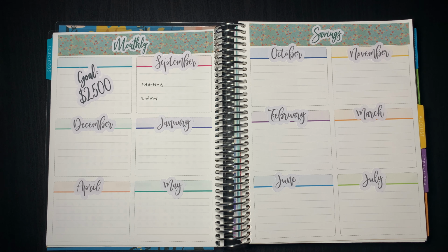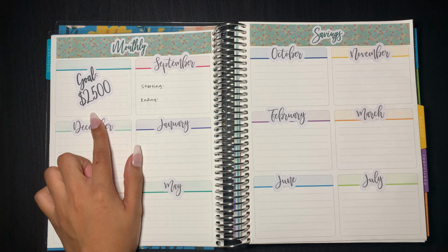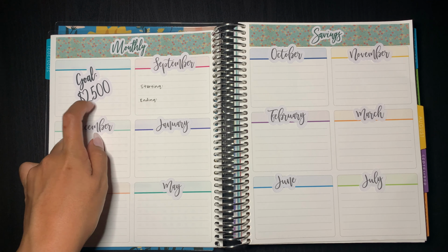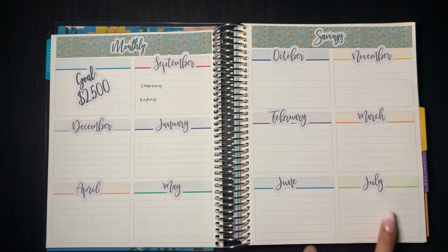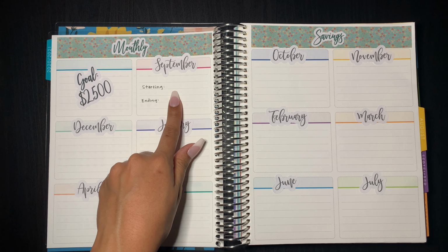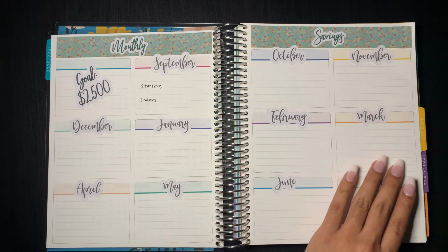So for that reason, I started with September, and I also put my goal in a box all by itself so that I never forget what my goal is. And it is currently $2,500 by the end of July 2021. And then this is how I would fill out all of the boxes, just putting the starting amount and then the ending amount for that month.